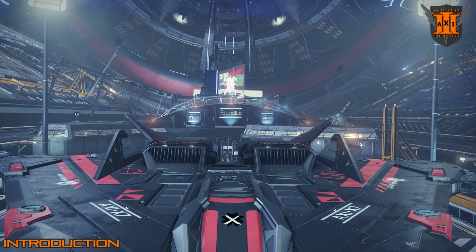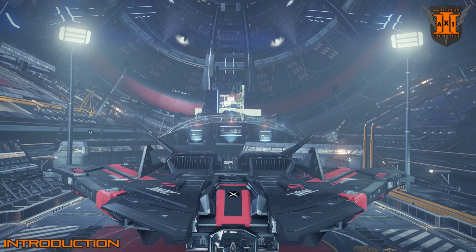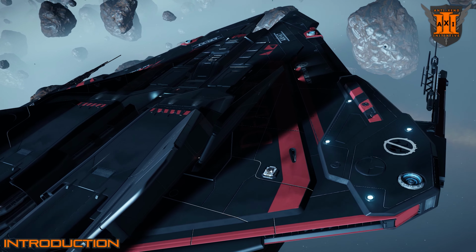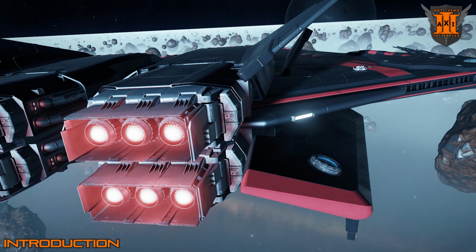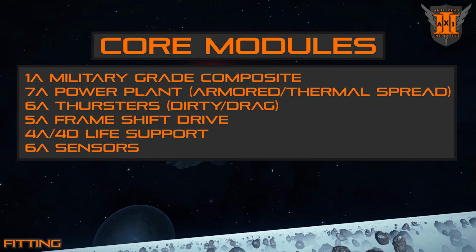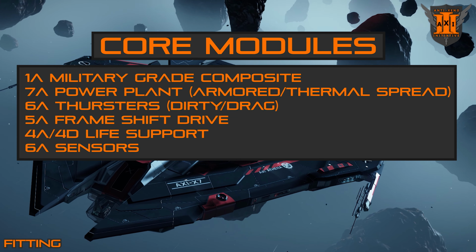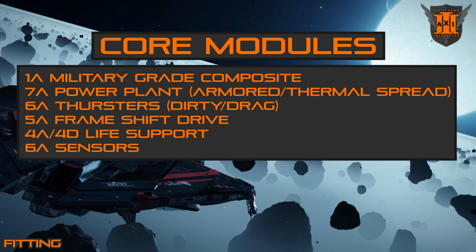Things to note about the fitting is that I will also show you what I personally run in a few places of a few modules, and that's a personal preference of mine that I feel will be beneficial for new commanders to become acquainted with. Of course, as a prerequisite to this class, I recommend all new commanders refer to the Anti-Xeno knowledge base to get an understanding of Thargoid interceptor combat, swarm mechanics, and cold orbiting. Now if you're more on the visual learning side, Commander Engram has a Combat 101 video you may also reference, which I've linked down below.